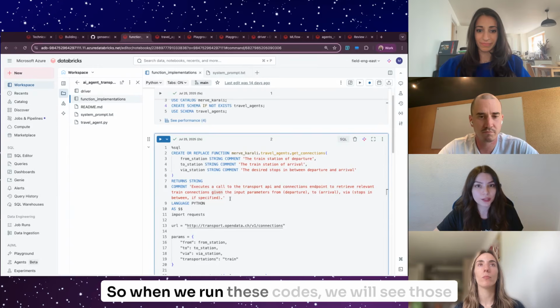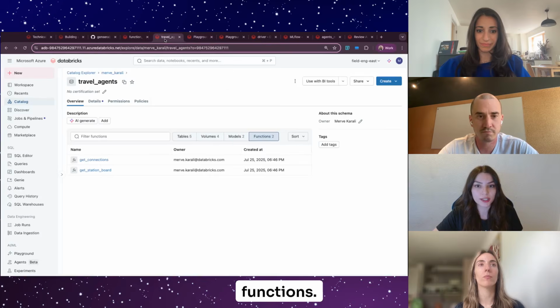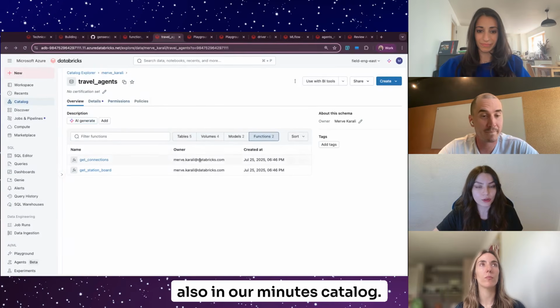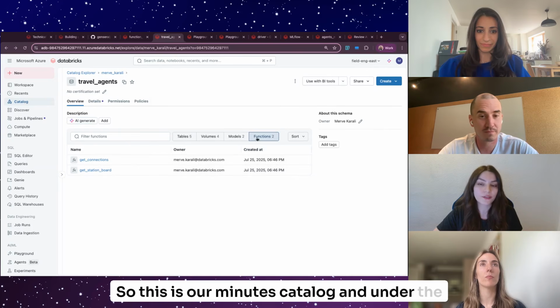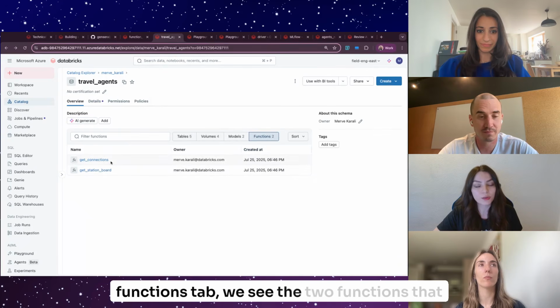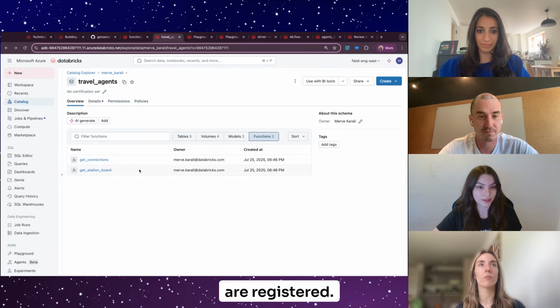When we run this code, we will see those functions also in our Unity Catalog. So this is our Unity Catalog, and under the functions tab, we see the two functions that are registered.